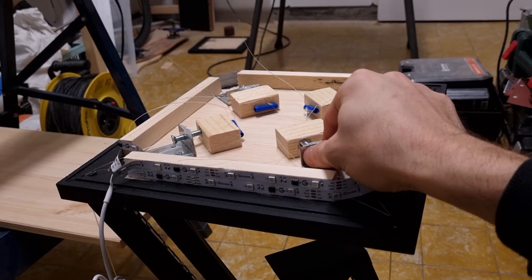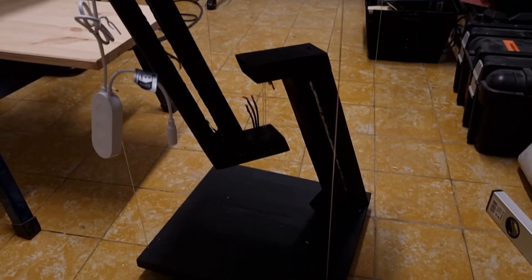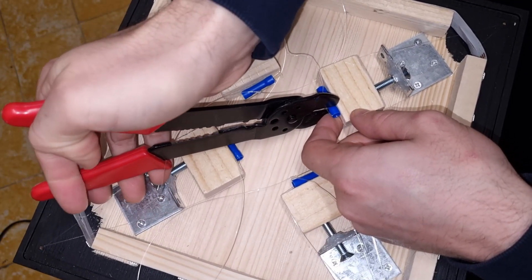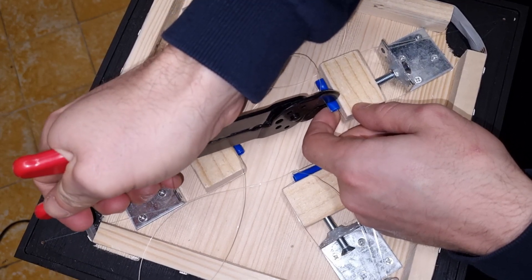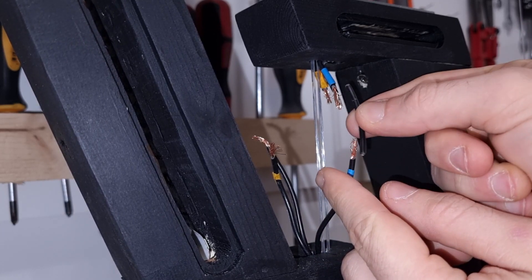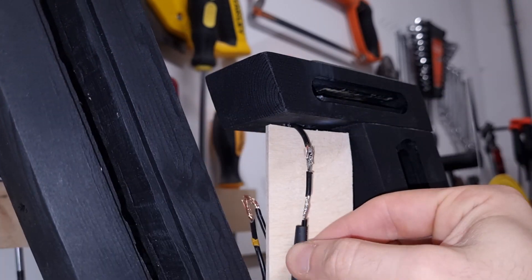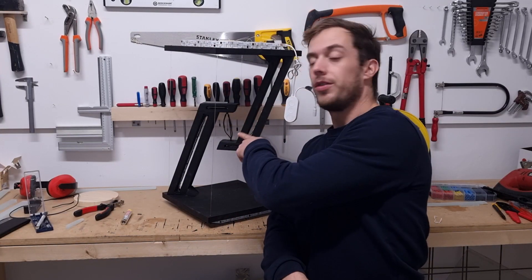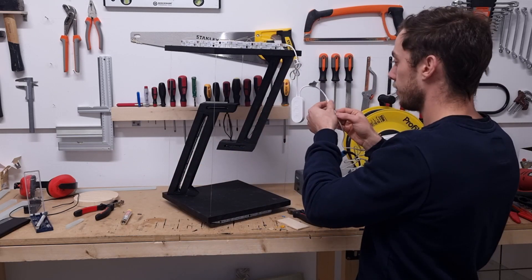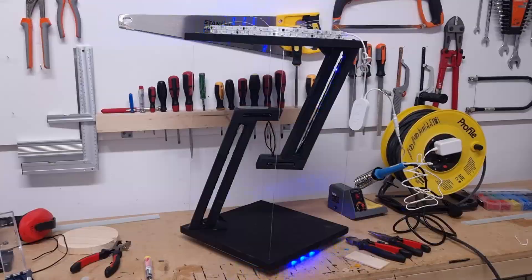I've been turning these bolts to apply more pressure, and as you can see the wood has moved forward and there's more tension on these lines — it's working pretty well. I also have to clamp these metal things so that the wire is caught in between. Now I'm going to solder these pieces together — I have to add a little bit of wire in between. To protect the fishing wire from the heat of the soldering iron I added a little plank. We've soldered these little wires together now — let's test it and see if it works. Fingers crossed... it works! It's beautiful — I'm so happy that it works!